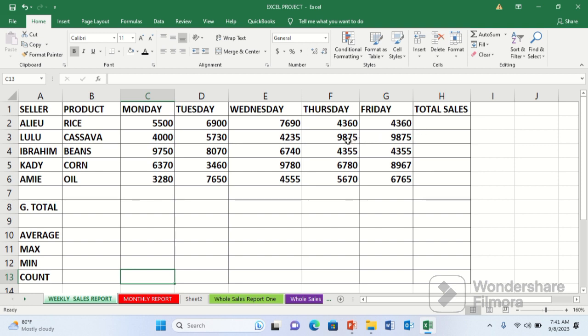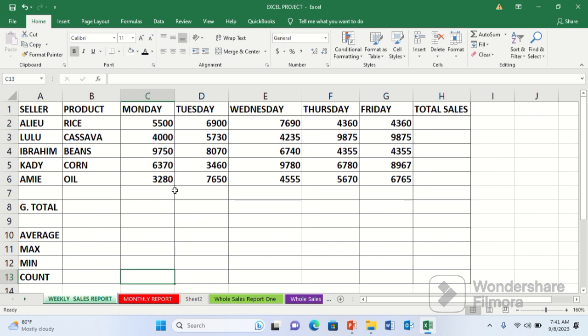So we want to know the total. When you come here, we get the grand total, meaning all of the sales that they have made, we will find the grand total and find the final money for the week. After that, we know the average. From the average, we want to know the highest sale. Who has the highest sale for the week? Who has the lowest sale for the week, which is the minimum. Then we want to count the sales these numbers are sitting in as well.